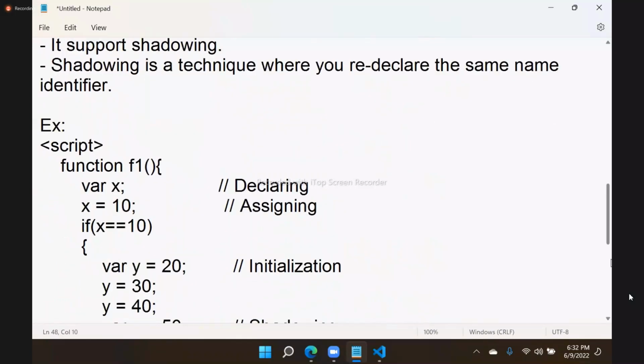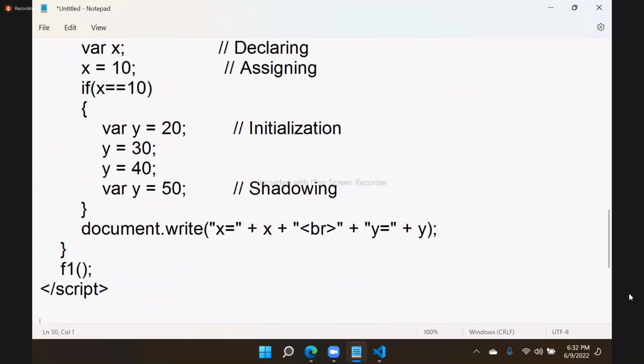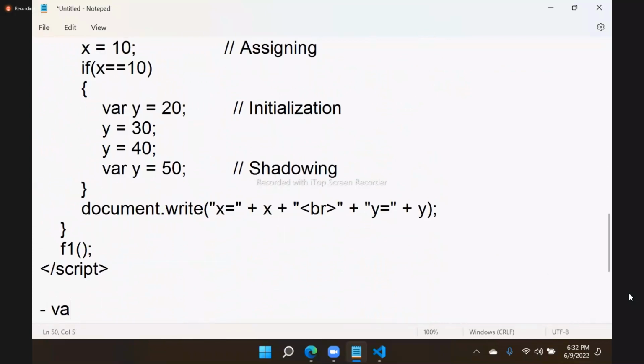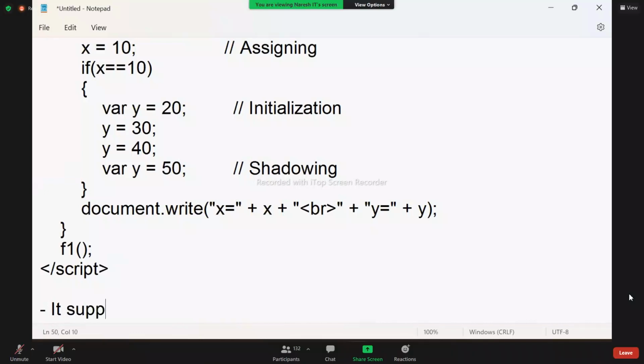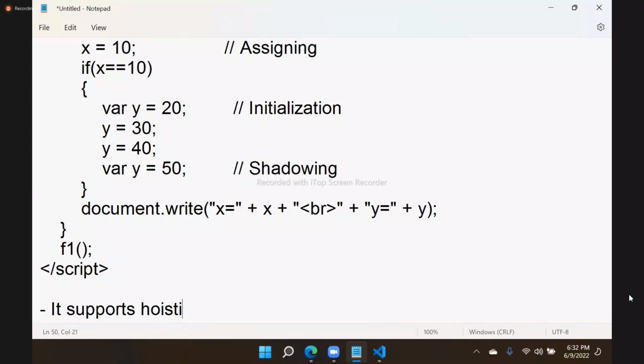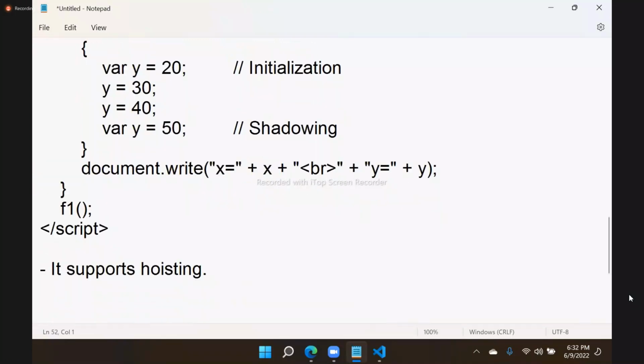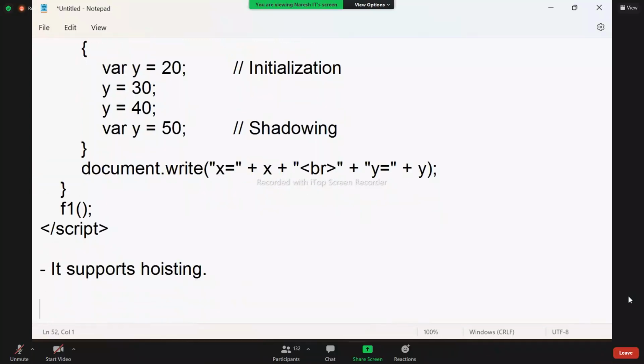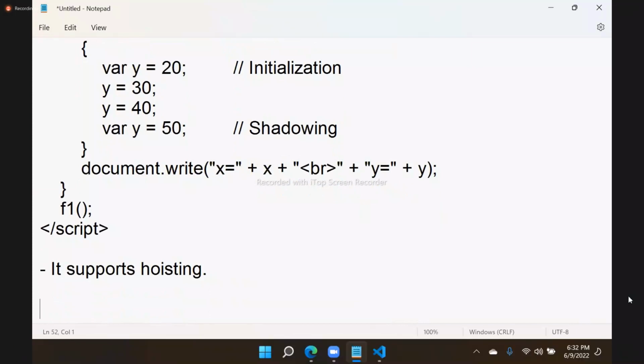That is called shadowing. Another important thing, var supports hoisting also. What is meant by hoisting?